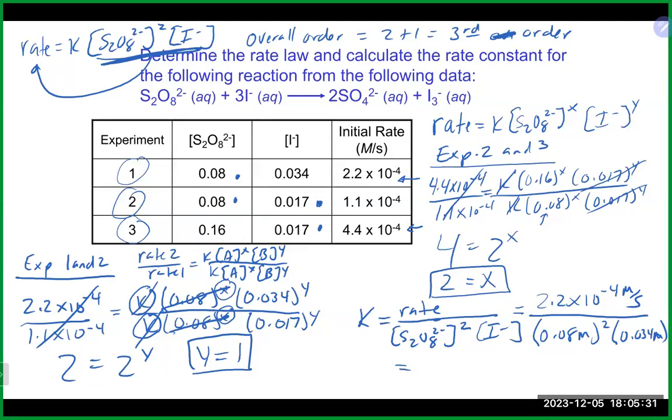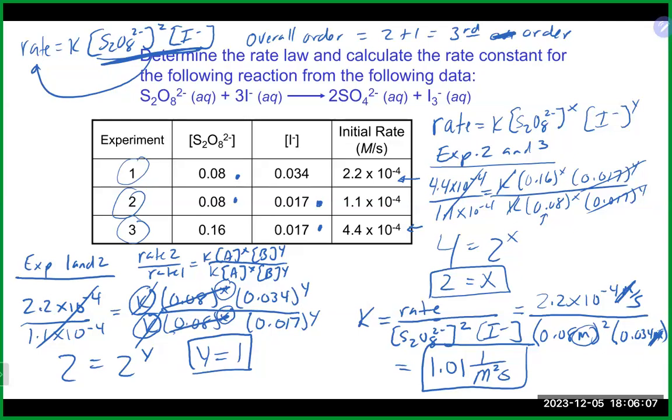And if I do that there, we will get 1.01. Now, in terms of the units, molarity up on top and one of the molarities there on the bottom will cancel, and that will actually leave us units of 1 over molar squared seconds. And again, the molar squared comes from there, as you need to square that guy right there.